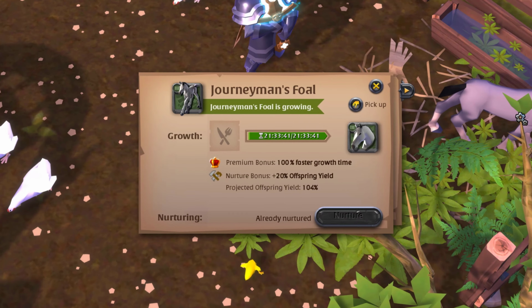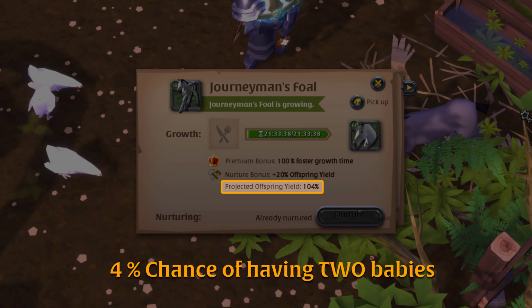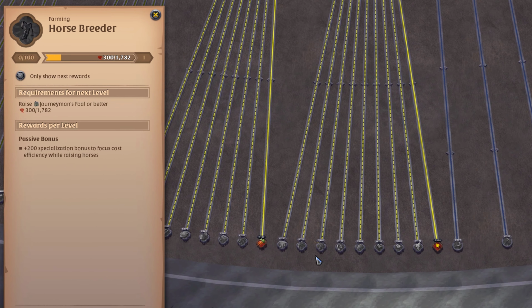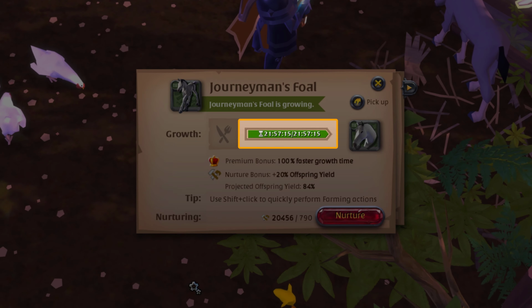And if you're lucky, you might even get an extra baby animal once in a while, which you can then use to either expand your operation or sell it at the market for a nice profit. As with the carrot farming specialization, you'll eventually spend less and less focus each time you nurture each animal. Now you'll have to wait 22 hours for your babies to grow up.